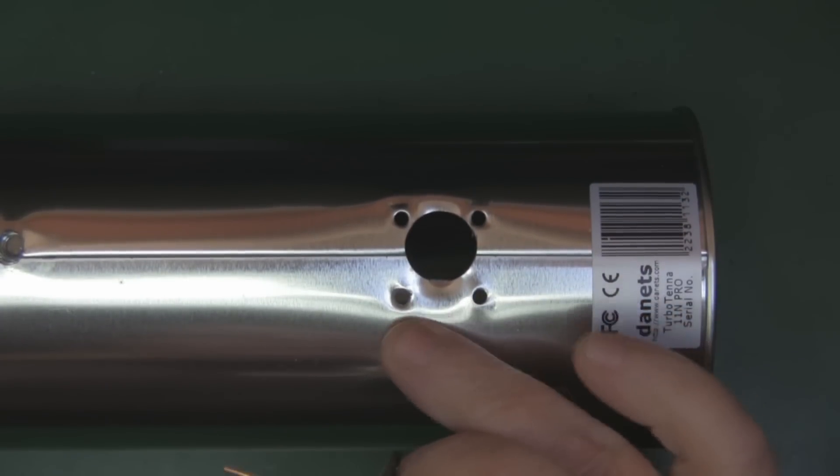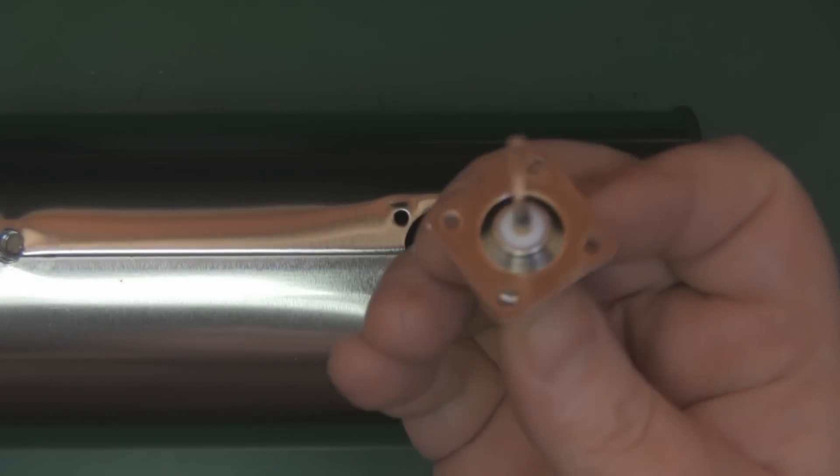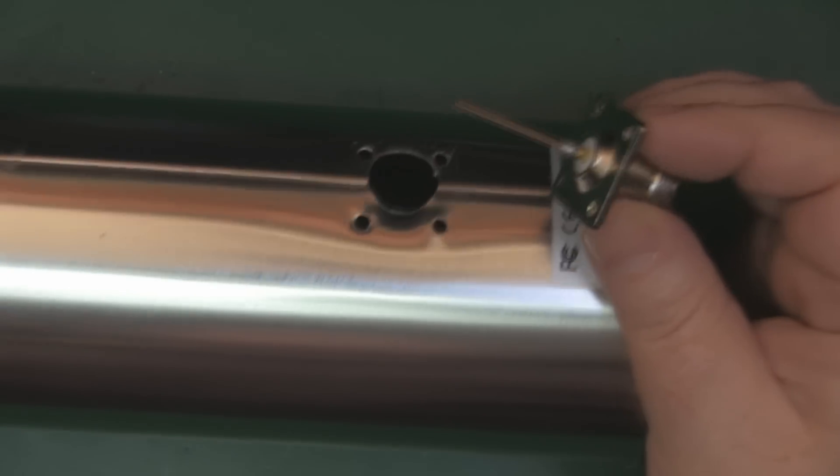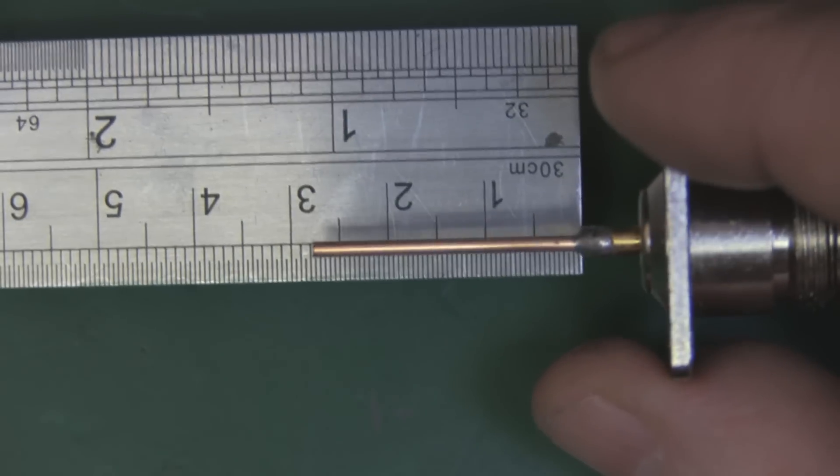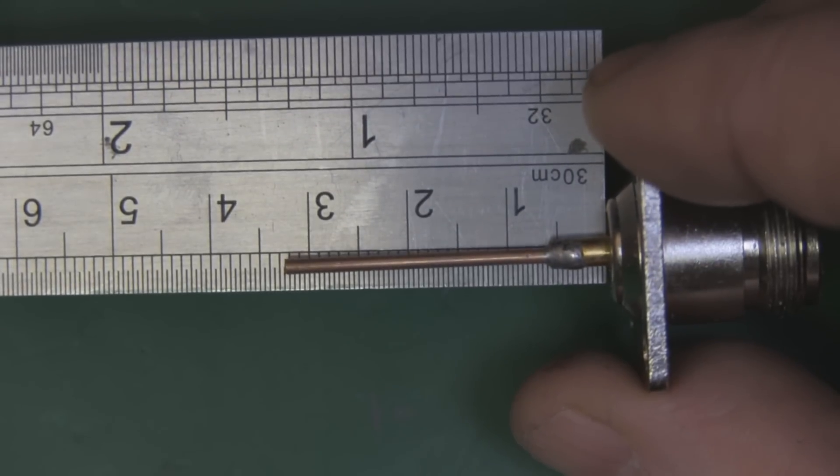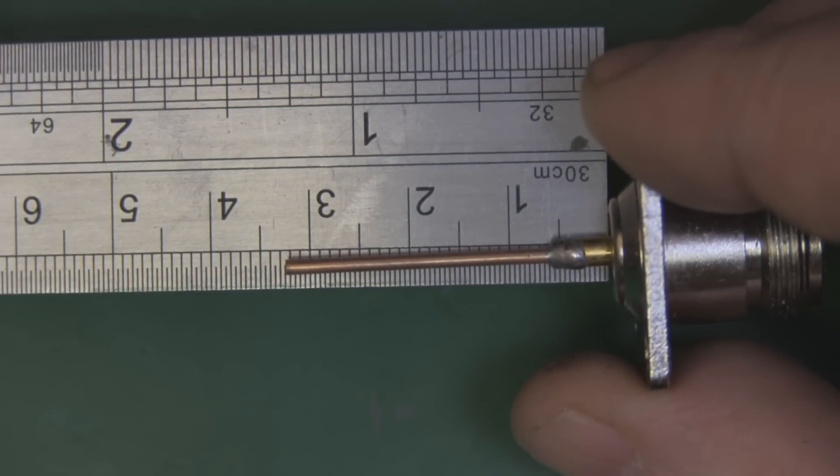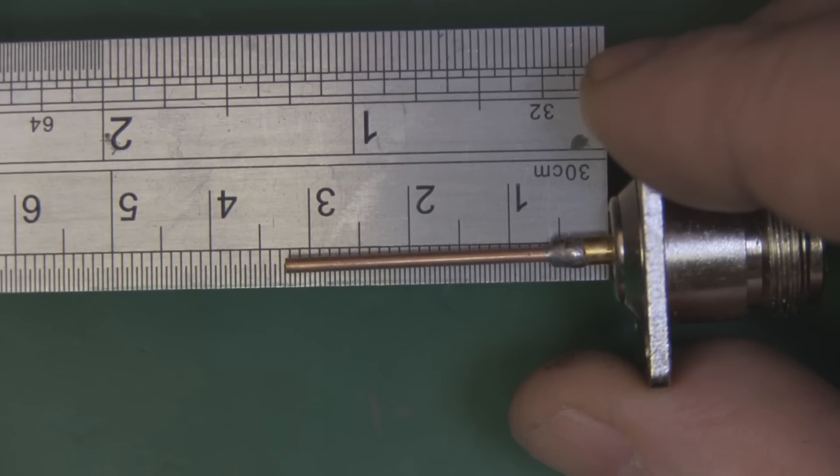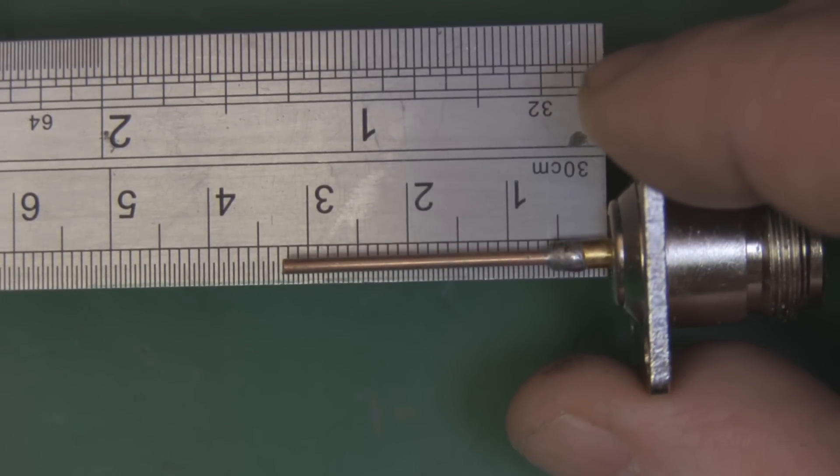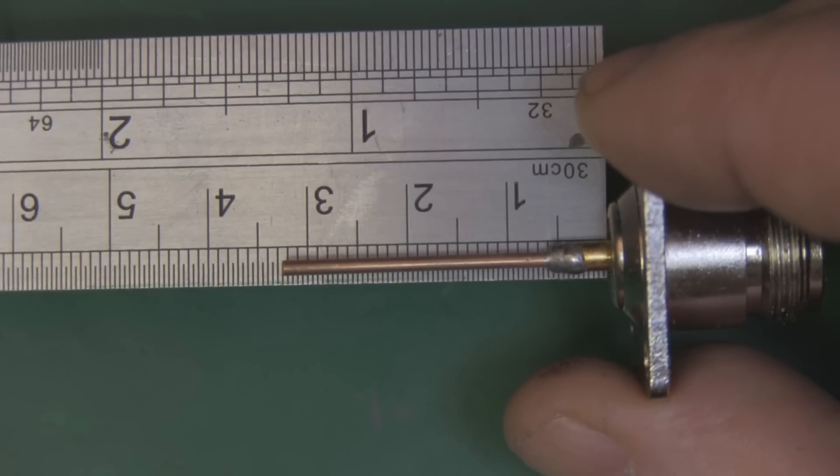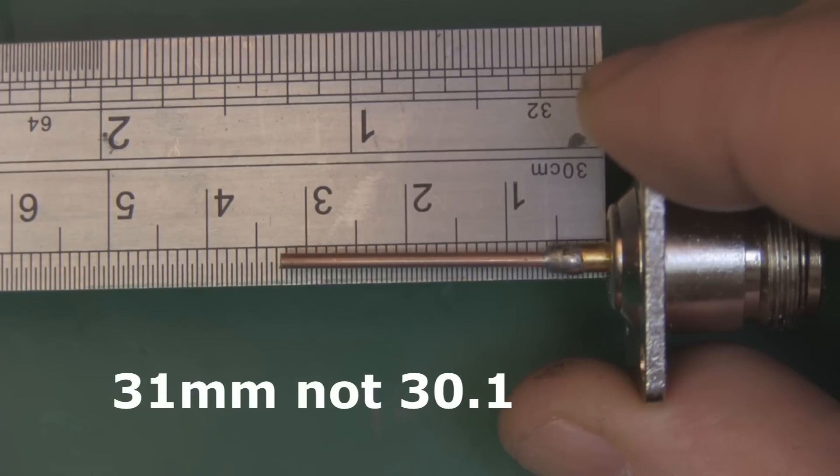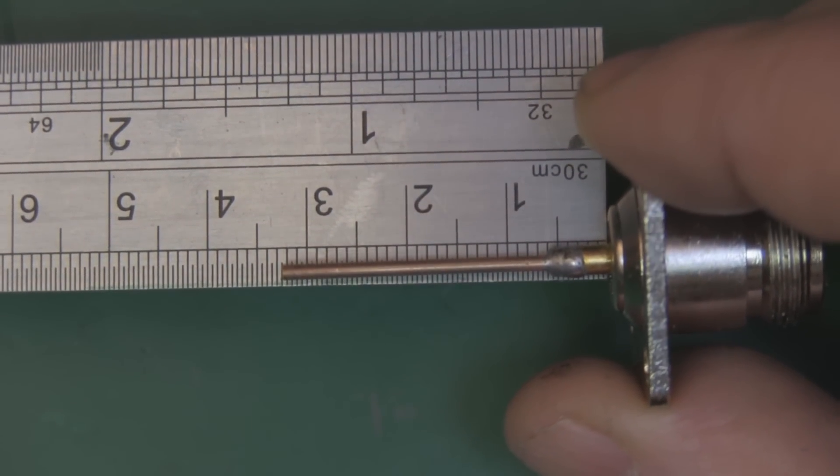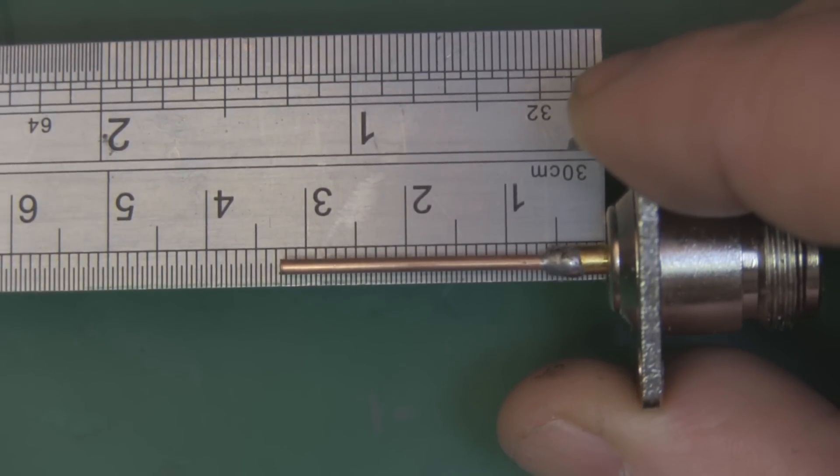Now that I've got the N connector out, you can see how it's connected. We've got the four holes and the large hole to take the connector. When in position, it's quite flush to the sidewall of the can. But using my eyes, this driven element looks a little bit too long for 2.4 GHz. Here's the driven element. We need to measure it and the solder cup as well. Butting it up against the ruler, you can see it's coming in at just under 33mm, around 32.5mm long. That's way too long. The optimum length for the main driven element on a cantenna tends to be around 30.5mm, 30.1mm at a push to stay resonant at the frequency we want.